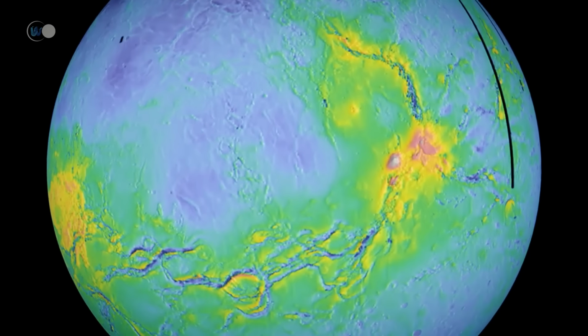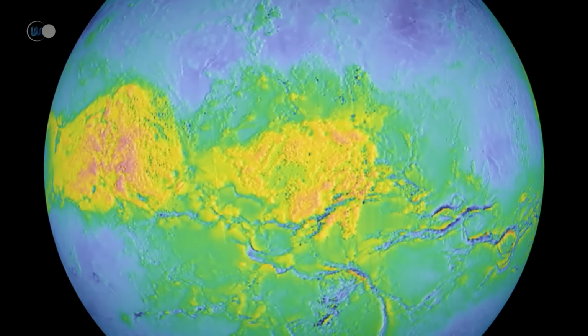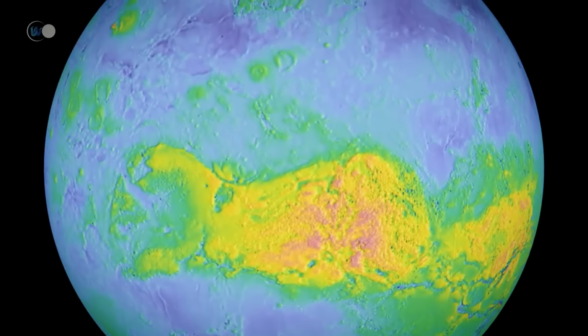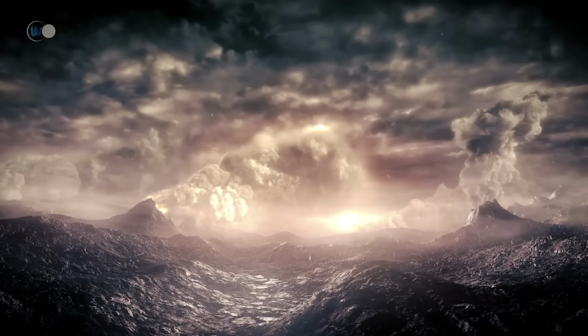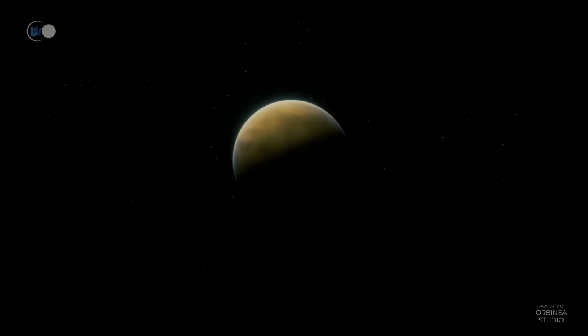Scientists even believe that Venus was once habitable. It may even have contained oceans. It was the runaway greenhouse effect that turned it into the hell we know today. Today, temperature, pressure, winds, and sulfuric acid rain make Venus an uninhabitable world. Winds on Venus can reach 700 kilometers per hour, or 435 miles per hour, 300 kilometers per hour, or 200 miles per hour more than the strongest winds ever recorded on Earth.